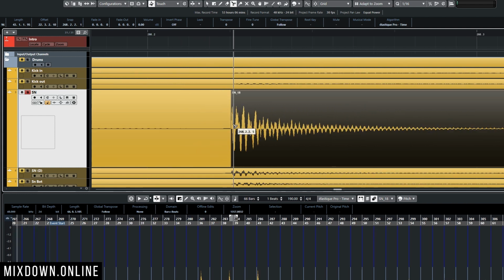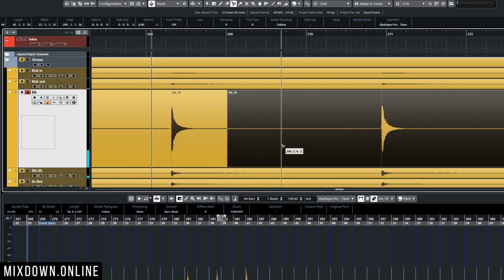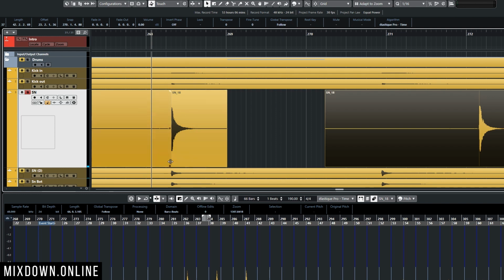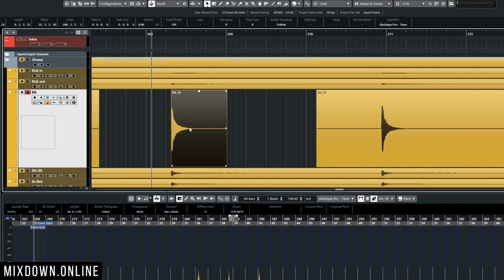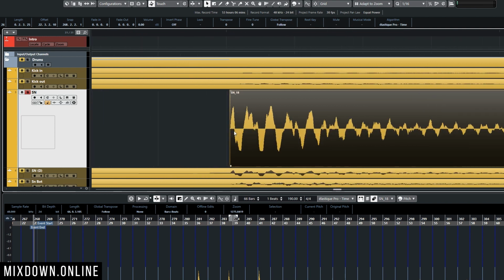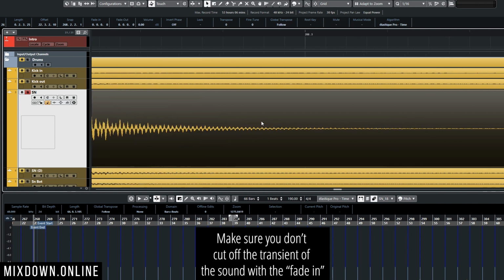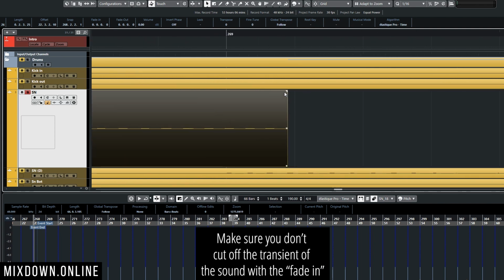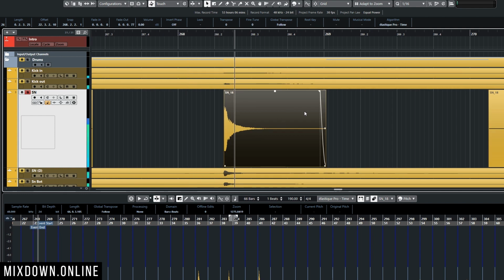Okay, and then I'm going to look for a way to cut the end of that waveform. All right, so somewhere around this point is going to be good. All right, I'm just going to clear that up and clear that one up. Now I have my sample. I'm just going to add a fade in to the audio event, just a quick one, and do the same at the end of that event, a bit longer this time.